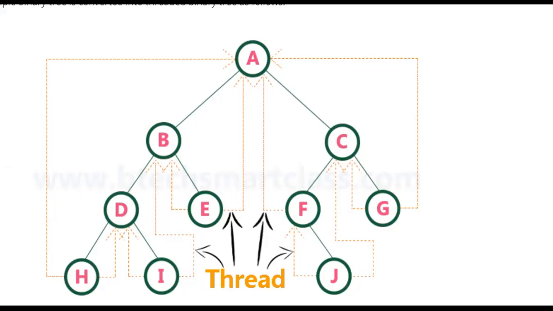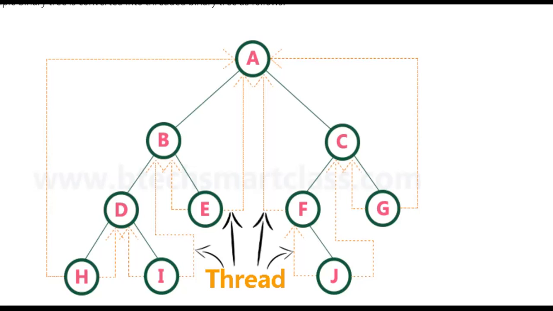So using the threaded binary tree representation, we reuse the empty links by making some threads. So if any node has a vacant left or right child area, that can be used as a thread.